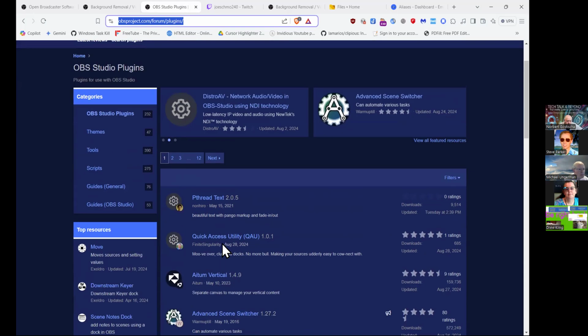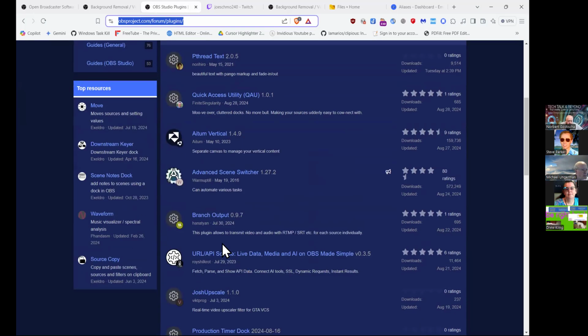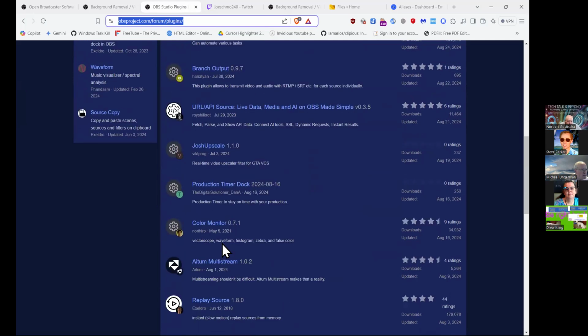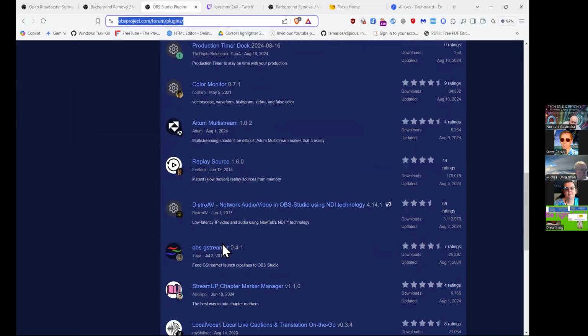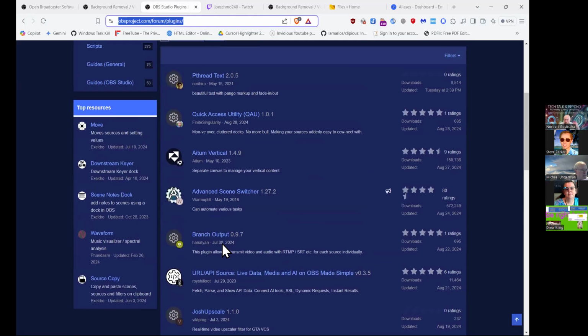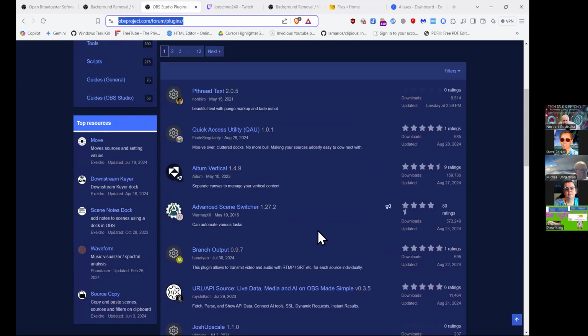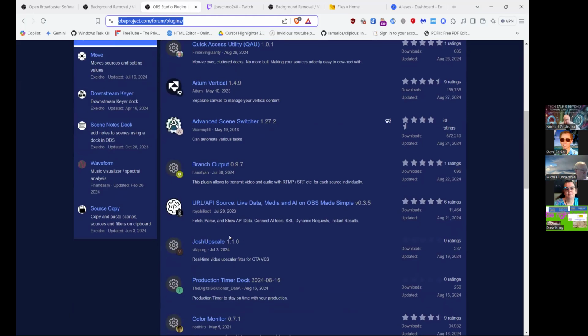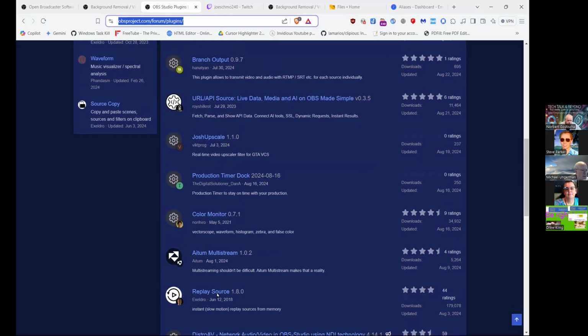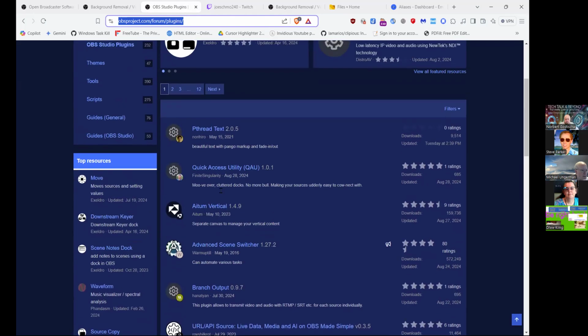And there are a ton of community generated plugins. The plugin that I used to blur my background came from somewhere in here. And I've included the apps in my notes that I'll hand out to everybody at the end so that you can use the same app that I'm using if you want to.